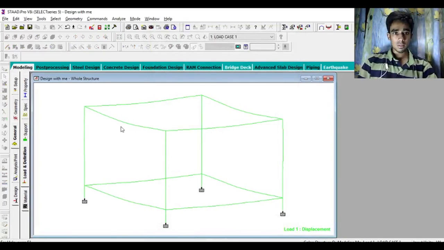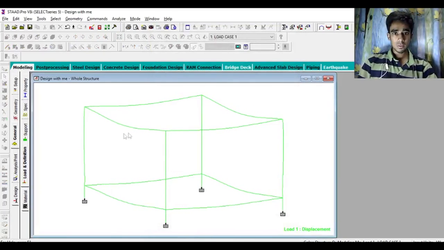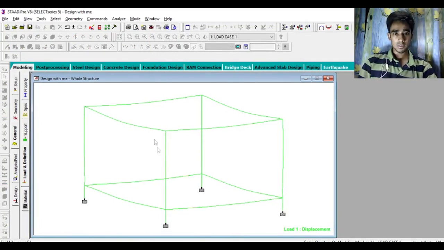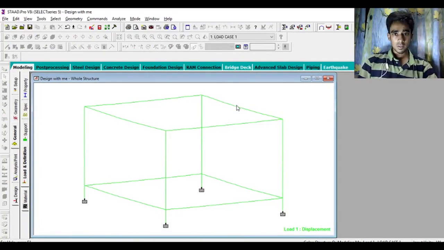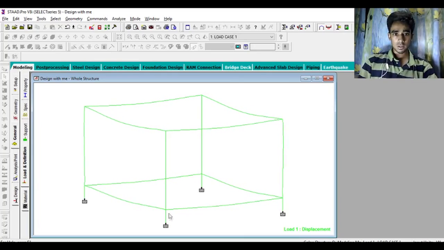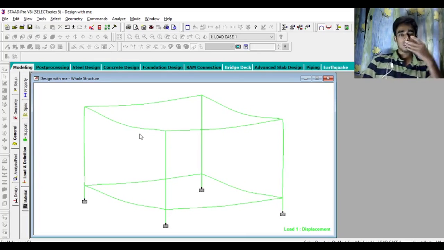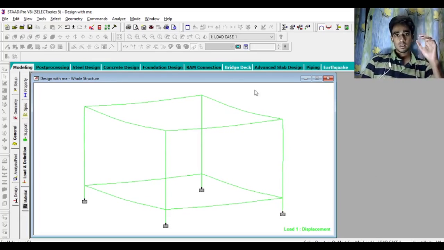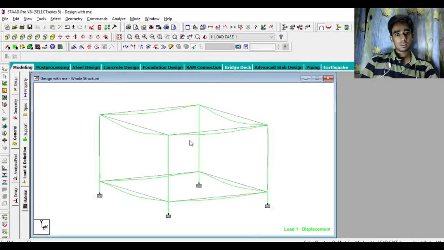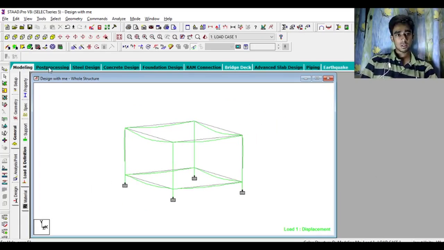You can see this is buckling downwards, and the sides are also getting outside. See, load has been released and it comes back to its position. Load is added, it buckles down. So this is how you get the analysis for a beam. Now let's just try designing it.